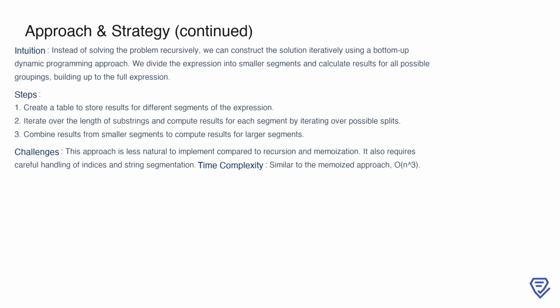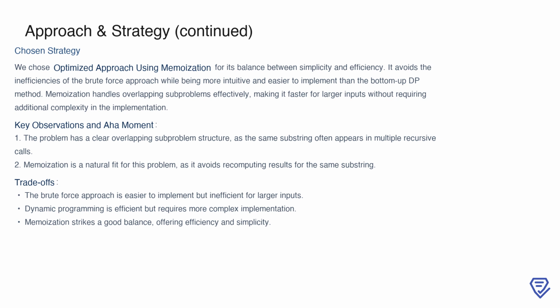While this approach is efficient and avoids recursion, it introduces challenges such as managing indices and handling string segmentation accurately. Despite its advantages, it may feel less natural to implement compared to recursion combined with memoization. The time complexity remains cubic, similar to the memoized approach, but the iterative nature makes it an alternative worth considering in certain cases.